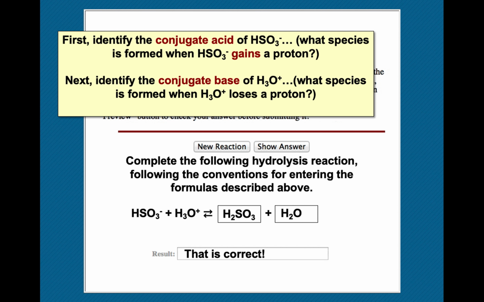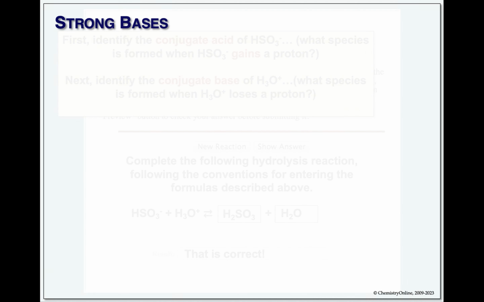All right, on your exam, you will have questions regarding conjugate acid-base pairs. And again, this is a Blackboard tutorial as well. Please make sure you understand the concept. All right, I said we had strong acids, weak acids. If we have strong acids, it's only fair that we also have strong bases.